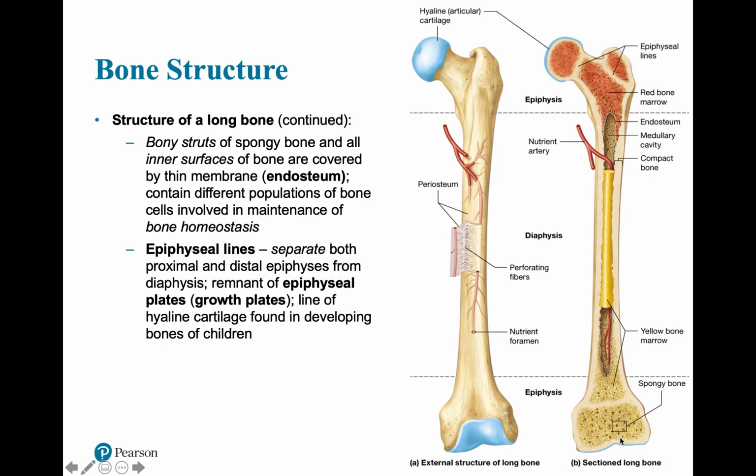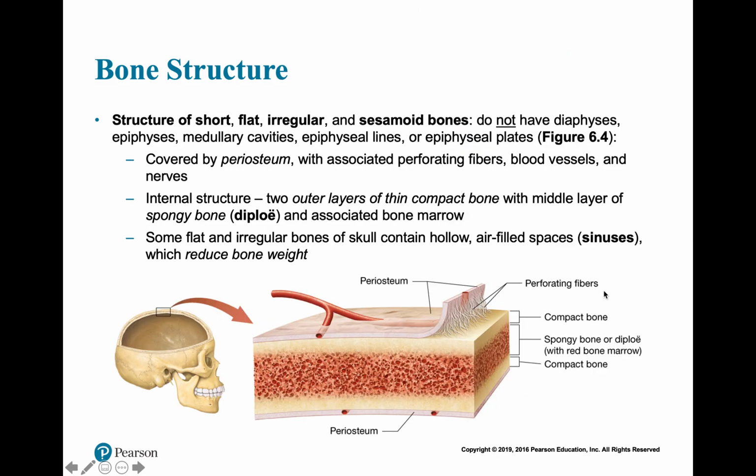Okay, so before we talk about the histology of bone, I want to remind you where compact bone and spongy bone will be located. So remember, we're looking at a long bone here. Compact bone is located around the periphery, right? Whereas spongy bone is located in the middle of the epiphyses. This is all spongy bone. Now in the medullary cavity, there's a thin layer of spongy bone on the inside, but most of it has been carved out to form that medullary cavity.